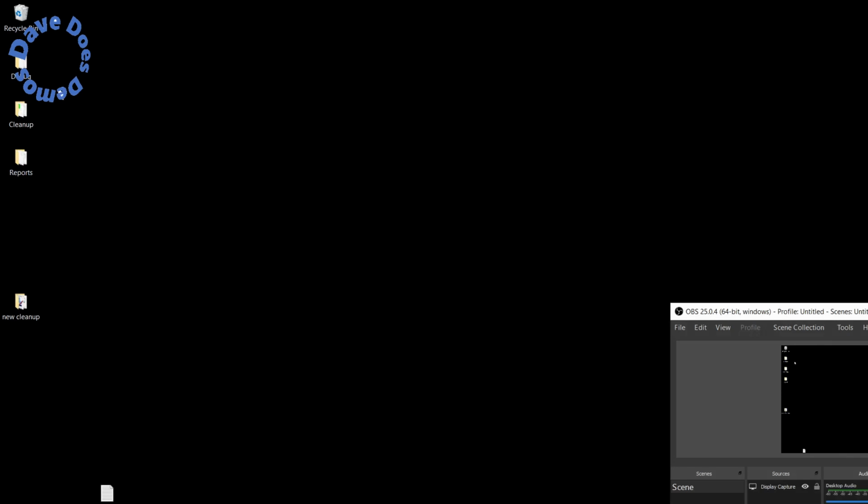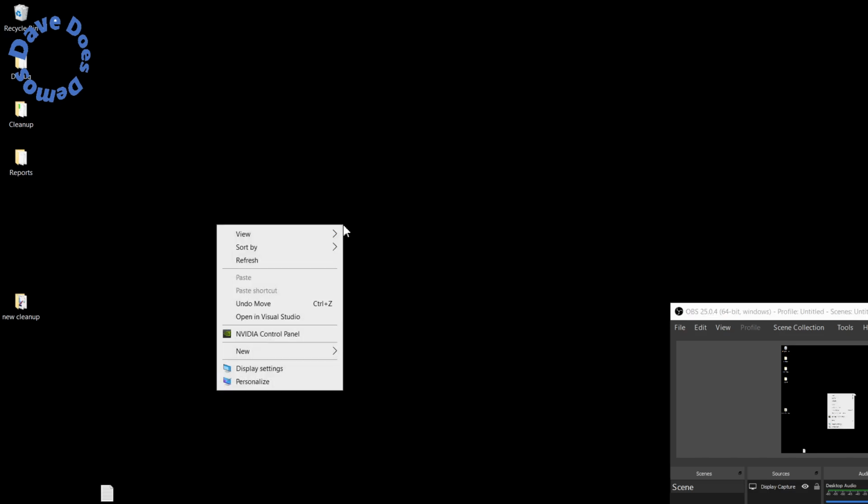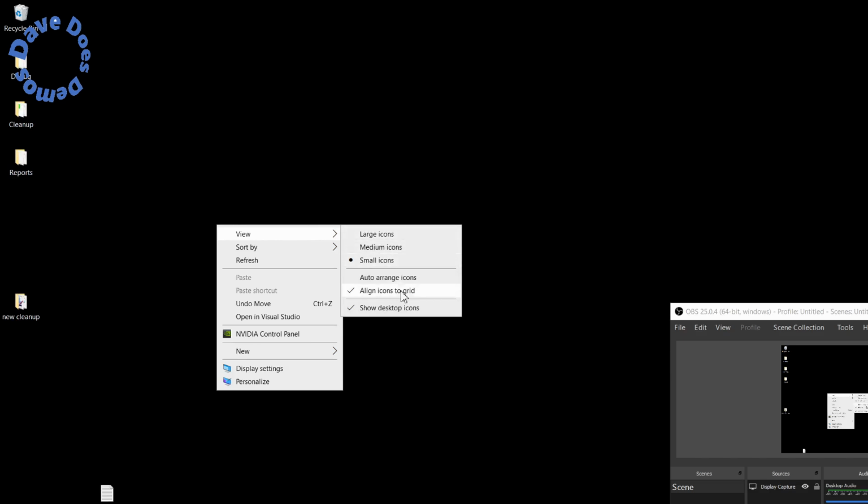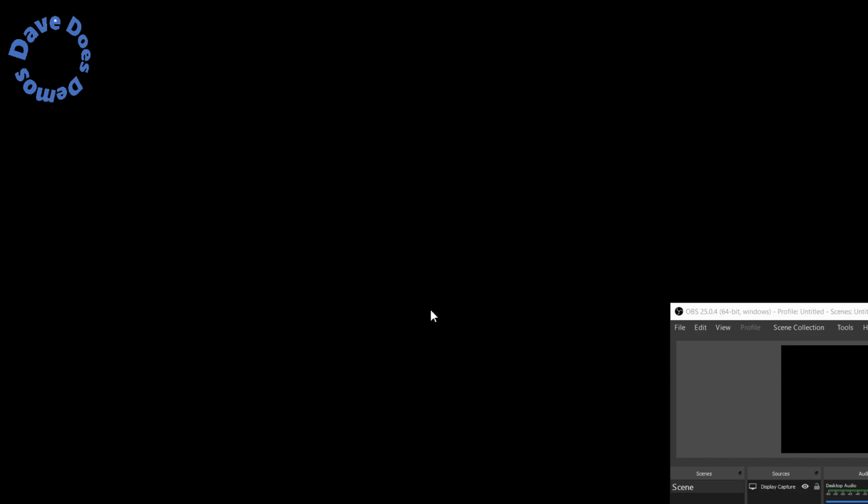So you can then see I've got a bunch of files on my desktop. Nobody needs to see the files that you've got on your desktop, and especially if they're work related, there could be something confidential. So right click the desktop, go to view and show desktop icons, and they are gone. So needless to say, don't have Outlook open, don't have Teams open. You can then come down here and actually exit Teams, because Teams will still pop up if you have it open.